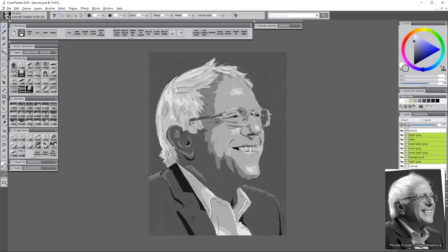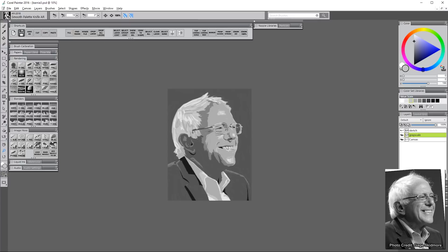I've gone ahead and saved a copy of my work and I'm going to flatten all the layers except for the canvas layer and the sketch. Now I'm going to use the smooth palette knife to go in and add some intermediate tones — an in-between gray between that light gray and the dark gray — looking at my reference photo for these different intermediate tones. You can create more transitions by blending. I'm using the coarse oily blender here, and you want to follow the contours of the face. You don't want to paint in the wrong direction because it'll make the face look flat.